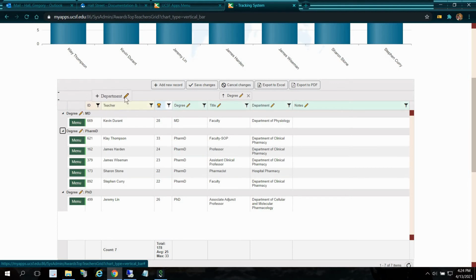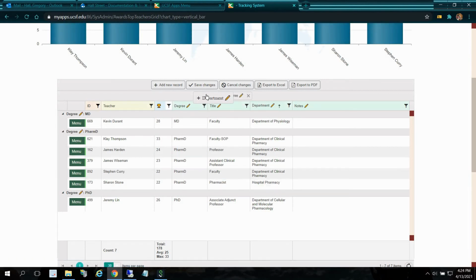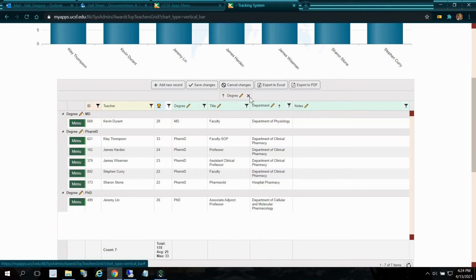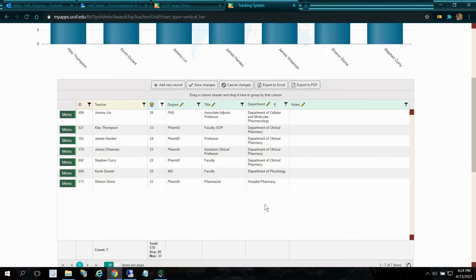I can just stick it up here. Departments, right here, and voila, pretty slick. And again, you can collapse it and expand it. And if you want to get rid of your groupings, easy pleasy, just click on the X, voila.